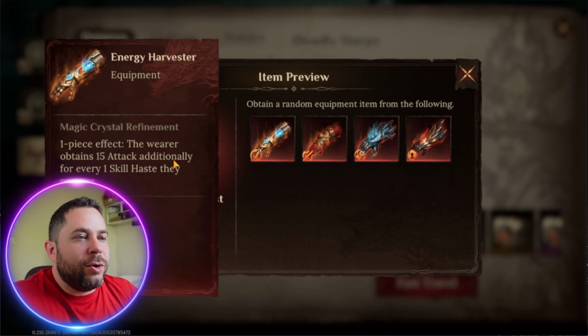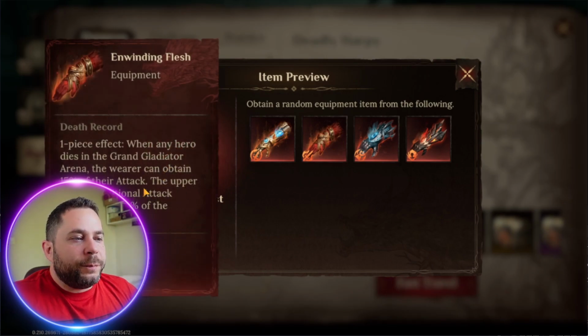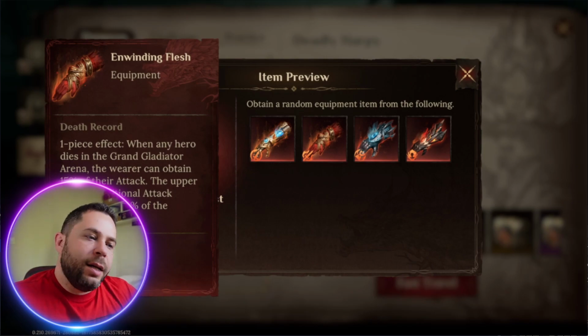Having this on your main heroes that are doing main damage is going to be perfect. Now the second one is when any hero dies in the Grand Gladiator arena, the wearer can get 15% of their attack. The upper limit of the additional attack is 300% of the wearer's attack.